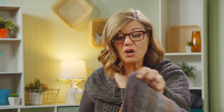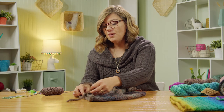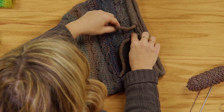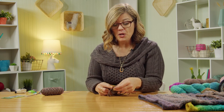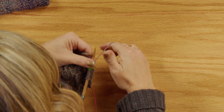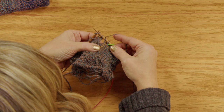Next, put in the eyelets where the drawstring will go through. You'll see the indentation where the smaller needle was inserted — that's your reference. To create the eyelet holes, at the beginning of your round: knit one, yarn over, then knit two together. The yarn over adds a stitch and the knit two together removes one, but when you knit the next round it leaves a hole. Do that same step just before the end-of-round stitch marker so you have two holes total, then continue back into stockinette.